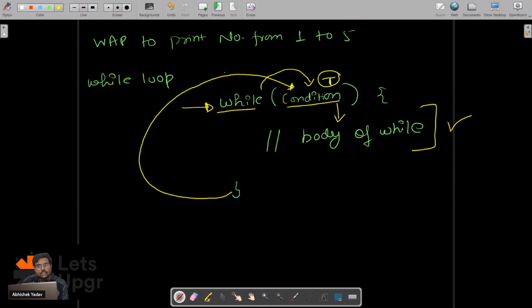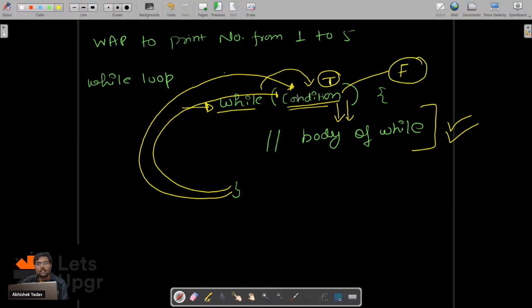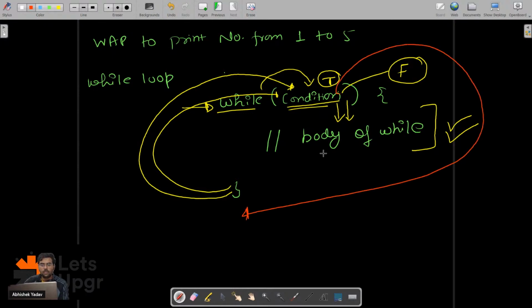If it is true, it will again execute the body, and this process will continue till the time my condition is false. The moment my condition becomes false, it will move out of the while loop.